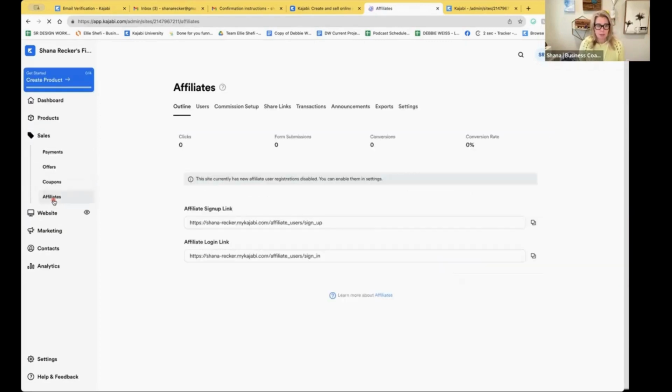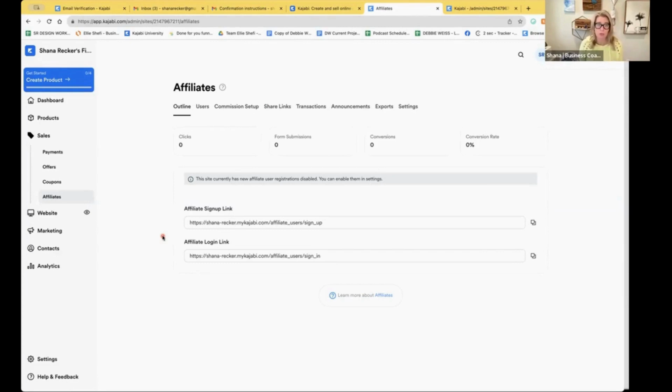The affiliate section is for growth members and above. So if you are on the basic plan, you don't have access to the affiliates, but if you are on the growth plan, you can access this. This is where you can create a portal for anybody who is wanting to sell your programs for you. If you have clients who want to share your products and programs, they can create a unique referral link that when they're talking about your programs to other people, and people buy those programs, this affiliate section will track all of that for you.